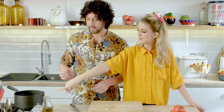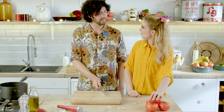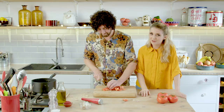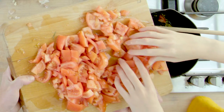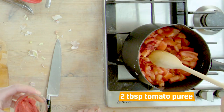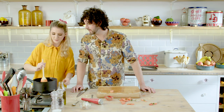Okay, and then pop a little bit of oil in the pan. How much? A drizzle? Turn it on low heat for the moment. It's time to chop some tomatoes. Okay. We want them diced. So get a parent to help you out. That looks perfect. It's ready to go in. Tomato puree? Yeah, 2 tablespoons. More tomato? Yep, bit of pepper. So now that it's boiling, we're gonna leave it to simmer for about 20 minutes.